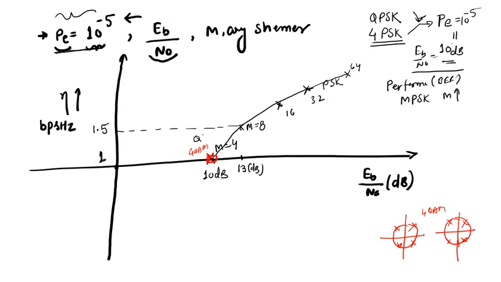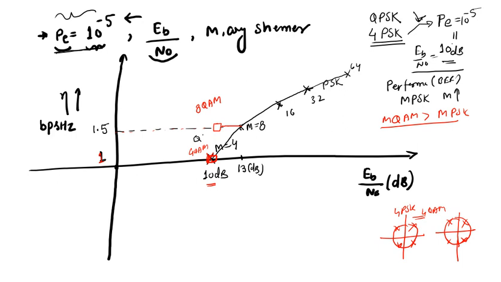It means that for 4 QAM, the same amount of power would be required to get a probability of error of 10 to the power minus 5, and since we know that QAM and PSK efficiency would always be the same for the same M, eta will be the same. Now if you go to 8 QAM, I told you that the performance of QAM is better than the performance of MPSK. It means you need less power to get the same probability of error. Therefore, this point will be somewhat to the left of this point. The earlier point coincides because 4 QAM and 4 PSK are the same, right? But it is not the case for M equal to 8, and 8 QAM is different from 8 PSK. But I have told you that the performance of QAM is better than PSK. Therefore, you will need less power to get the same probability of error. And since eta is the same, this point will be at 1.5.